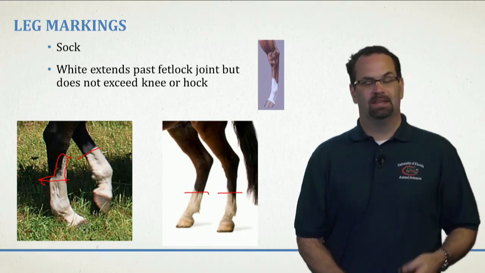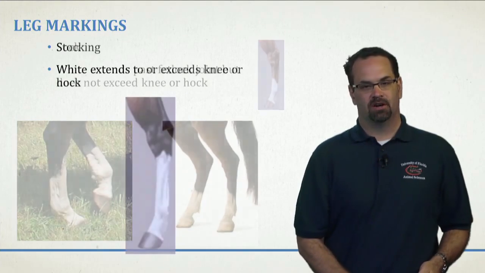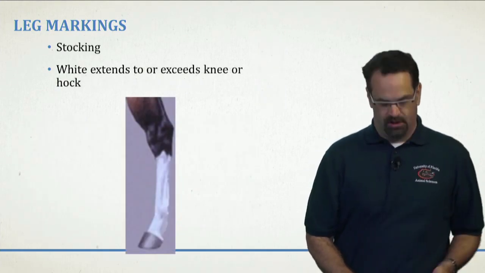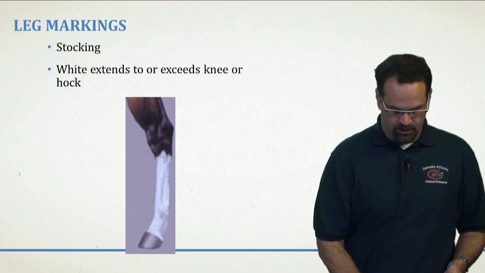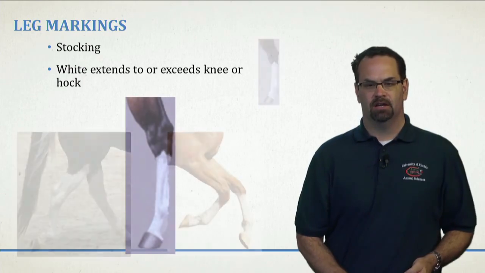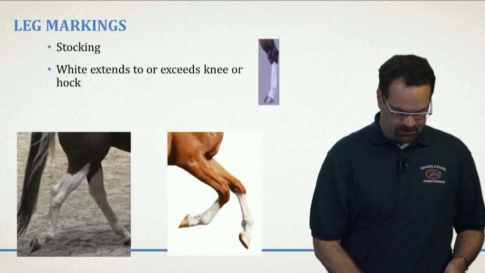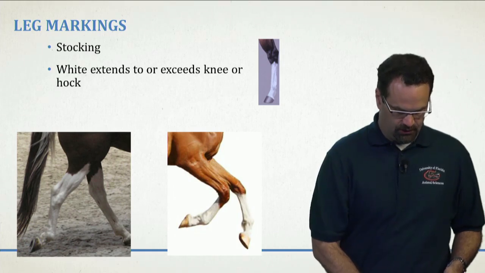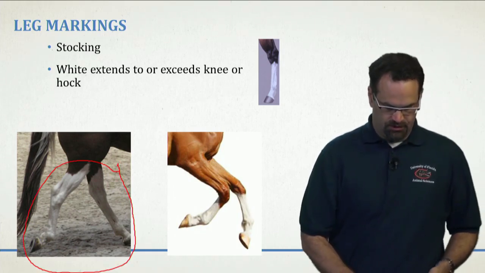So not quite the next one, which is called a stocking. A stocking is when it actually reaches the hock or the knees or goes above it. So here's what we call a stocking. And then here on the left are clearly two stockings on the hind legs. So that's what we would call a stocking.